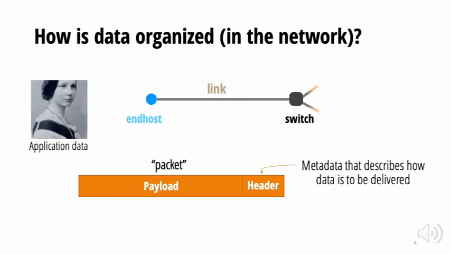So it's the set of instructions that the end host uses to tell the network, to tell switches, what to do with a packet. And it's also the set of instructions that a switch will then use to tell other switches what to do with a packet. So to repeat that, when a switch receives a packet, it's going to look at the header in order to know what it has to do with this packet.